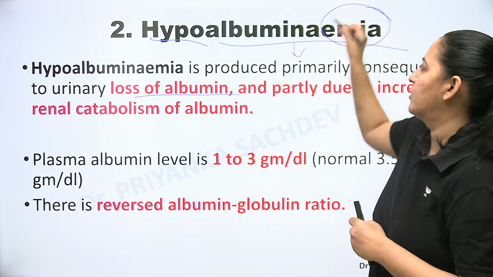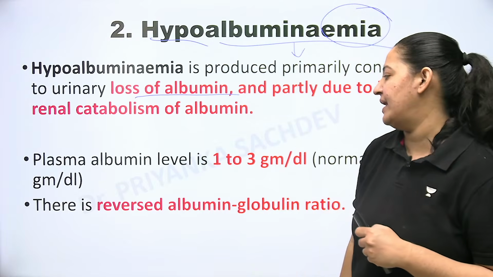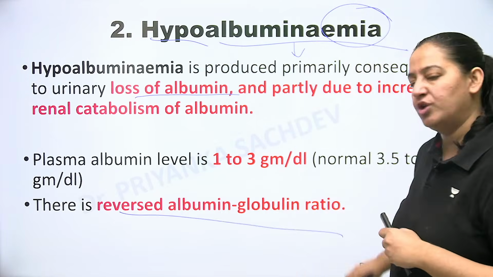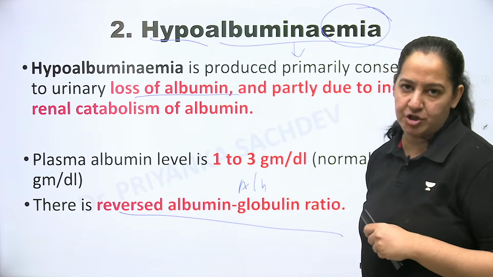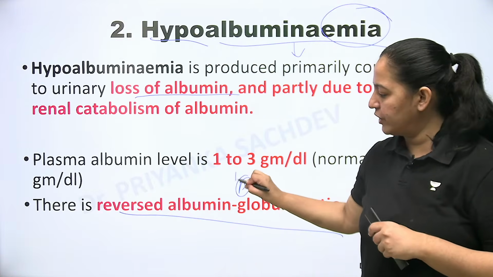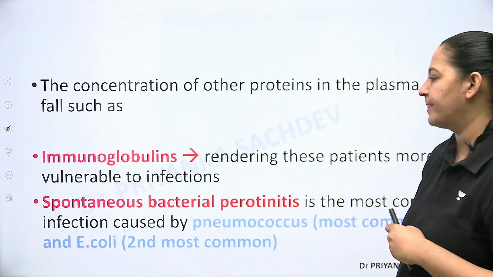Emia का मतलब होता है ब्लड और uria का मतलब होता है यूरिन। तो यहाँ पे ब्लड में लेस albumin है, that reverses the AG ratio. You know the AG ratio, albumin globulin ratio: albumin is the numerator, globulin is the denominator. So you are saying the numerator is reduced, so the ratio will reduce, AG ratio reversal हो जाएगा. You got my point?